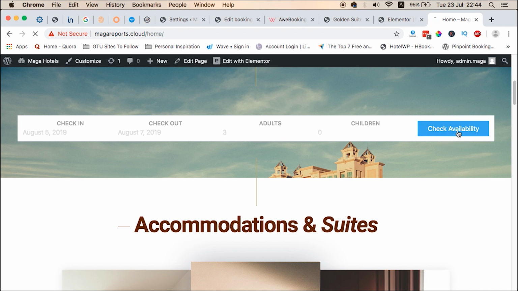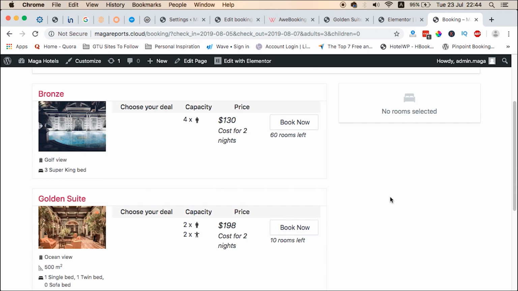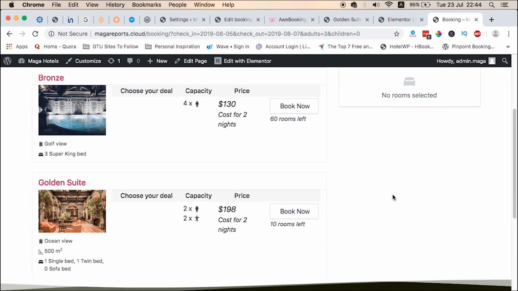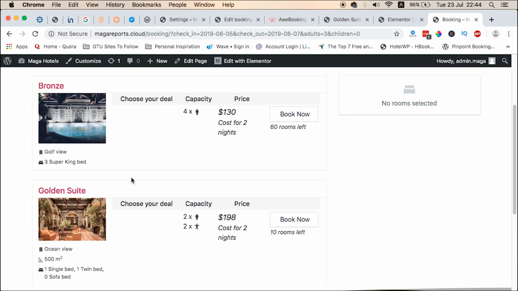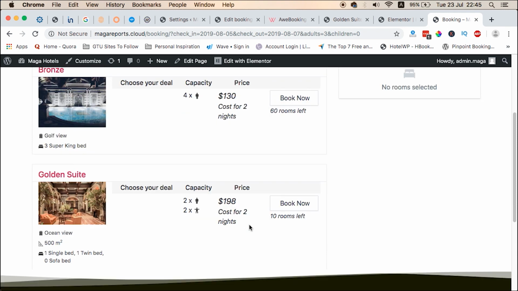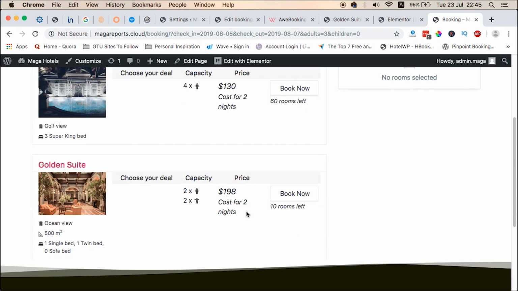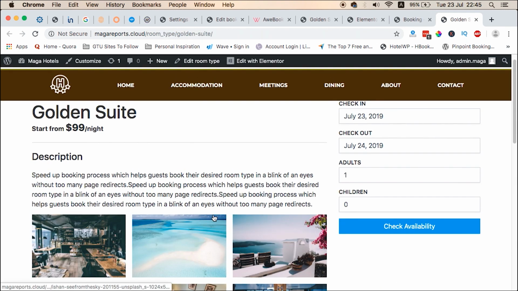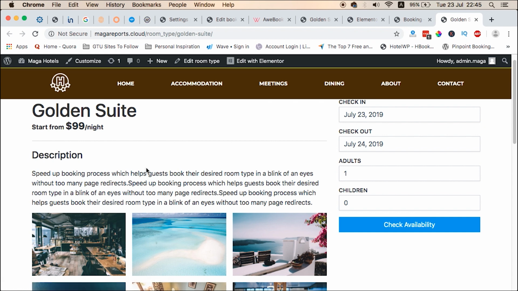So we can search for a room at this hotel, and boom, we have 2 rooms showing up. We have the bronze room and the golden suite. The cost for all the nights is going to be 130, and here the cost for all the nights is going to be 198.